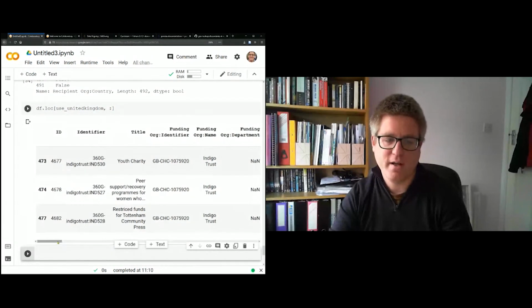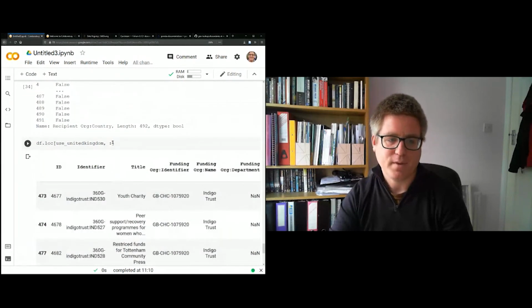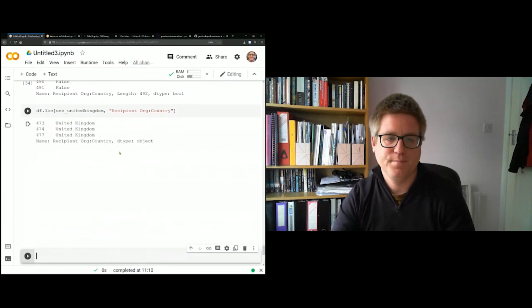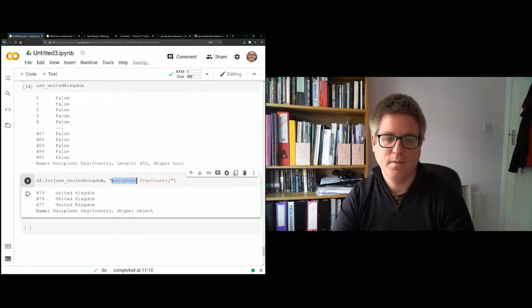So here's the three rows where we've got United Kingdom rather than UK. We can also select just one column. So here we're saying for all those that say United Kingdom, give us the recipient org country column.